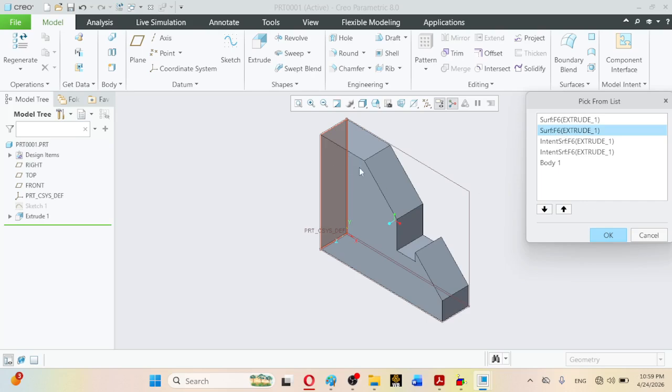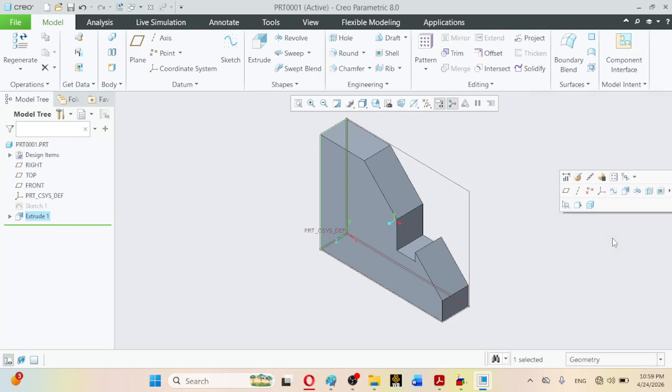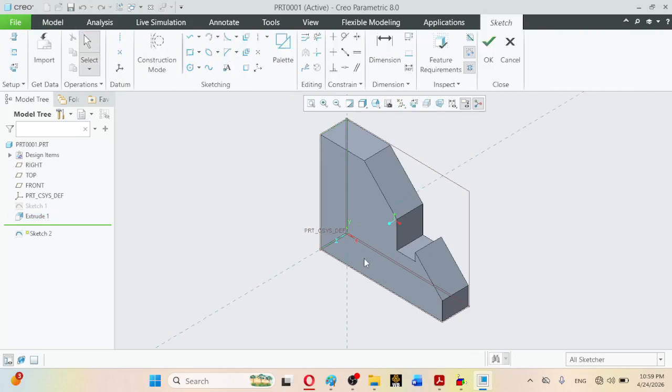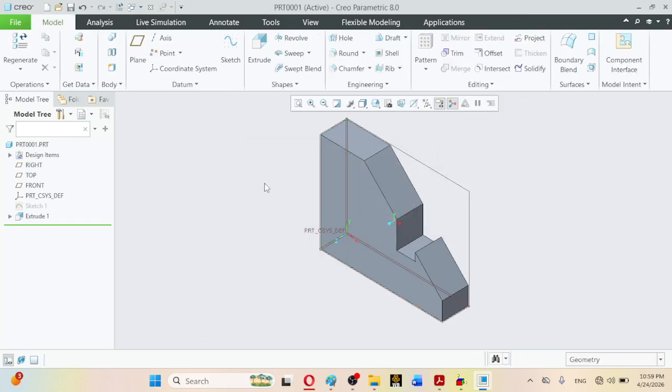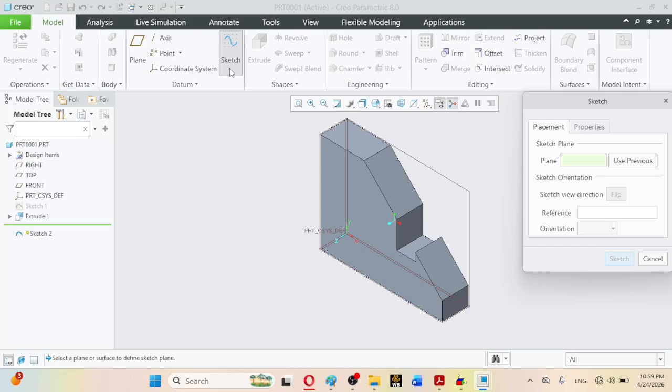So when this is listed in the background, you will be clicking on OK, and that face has been selected, and now you can just click on sketch. As you can observe, the background face has been selected, and again I am doing cancel. For example, the model was like this. You can just click on the sketch command, and you are required that this background face must be selected, because by default it actually highlights the foreground faces.